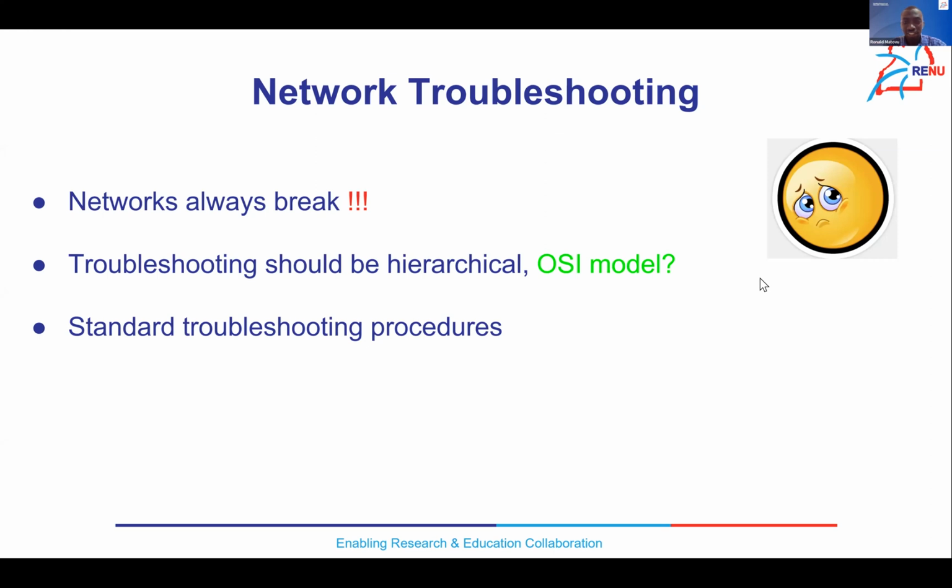So usually we have seen some of these things, and the challenge is that some people are committed to troubleshoot internally. Others will call the provider, they'll call Renu. So usually the challenge is not that they are slow at calling Renu, but possibly some of them do not know where to look and what to look for in case there is an outage. So there are standard procedures that you can go through as you're troubleshooting and looking for faults or outages. And possibly you have seen these before, or you have encountered them. And what makes us better as humans is we learn from every experience that we have.